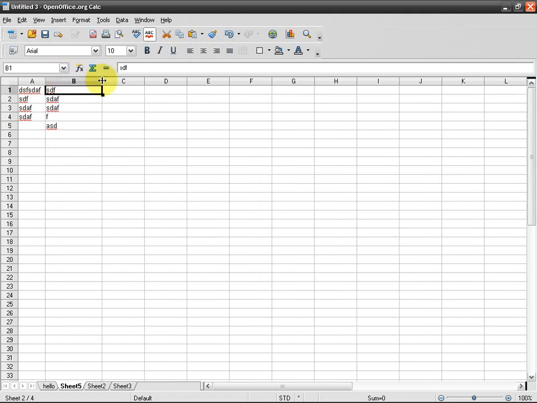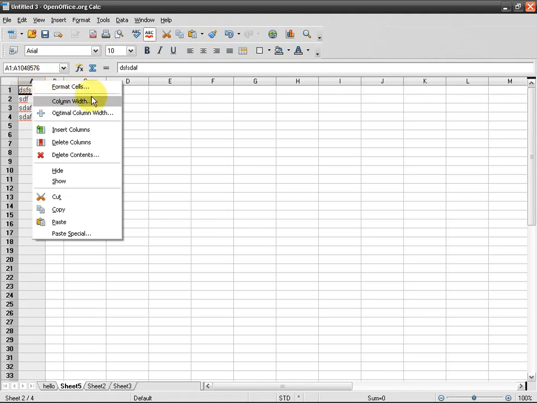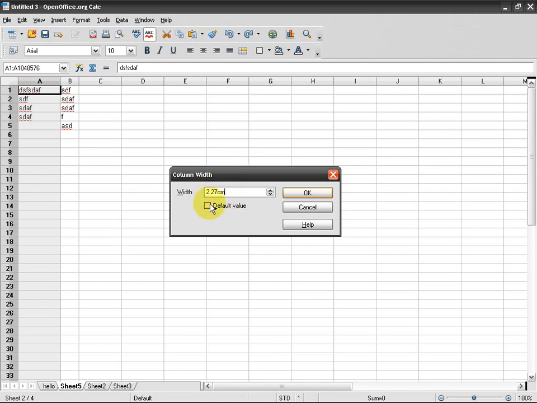So you can see that I don't have to be very precise by doing this. I just double click, or I can click on the letter of the column, and then column width, and for example give my desired width. And you can see here it's the default value.